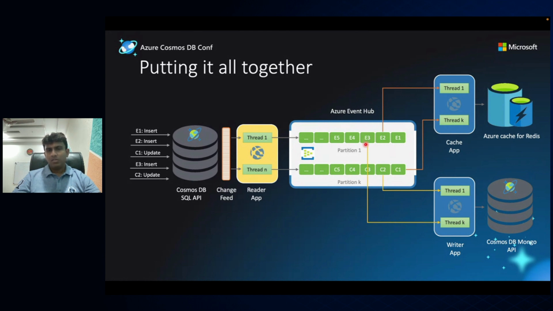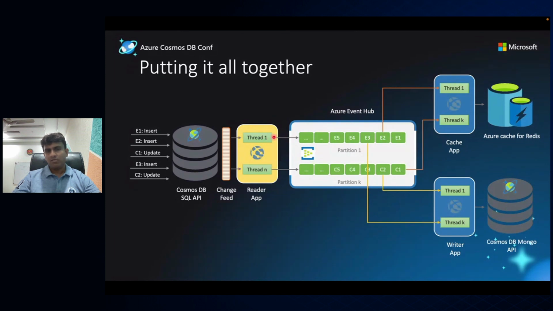Inside Azure Event Hub, again, you could have more than one partition. We shouldn't get the number of threads here mixed up with the number of partitions here. The number of partitions inside Azure Event Hub is not directly proportional to the number of threads here. This could be anything from 1 to 32, which is the limit of Azure Event Hub. Anytime you publish an event from the reader app, in order to retain the order, we publish an event key along with the event. Say, for instance, thread one is publishing all Chennai-related events, so it sends Chennai as the event key. The moment Azure Event Hub receives an event along with the key, it applies a hash on the key and then decides which partition that particular event has to go to.